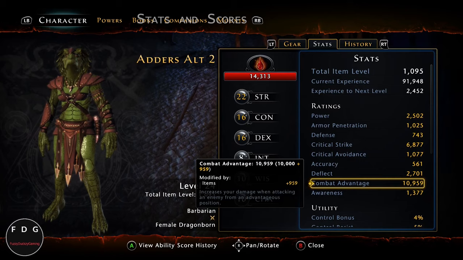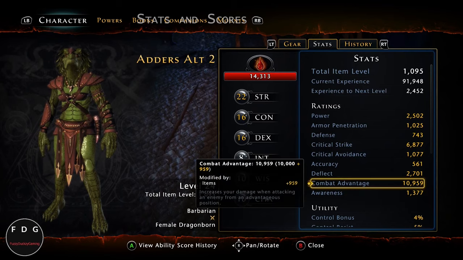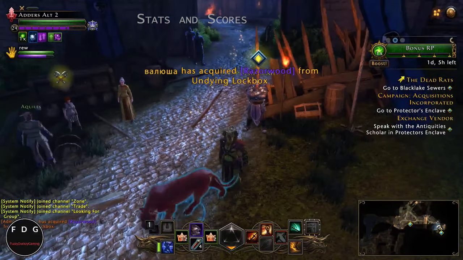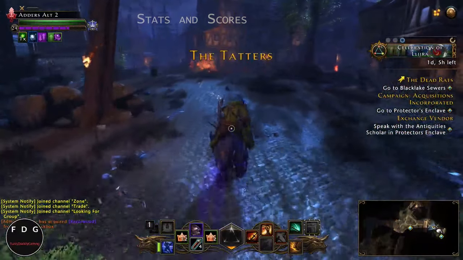So what the stats do is, however high above the enemy's awareness your combat advantage is, you'll do 1% additional damage for each 1,000. So in this case, let's say the enemy had my awareness, which is just over 1,000, and I was attacking them with my combat advantage. If I get combat advantage, I'll get 10% extra damage. And you'll know when you've got combat advantage, because you'll see there'll be a line in front of an enemy and it will change colour.